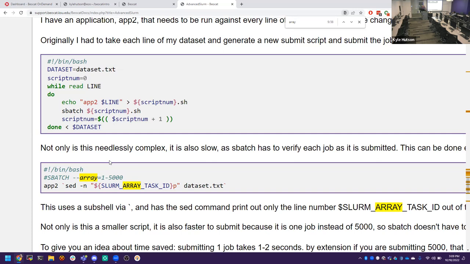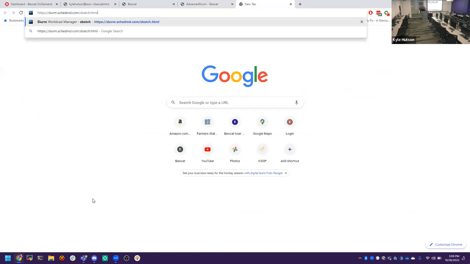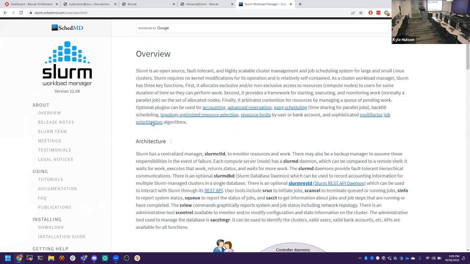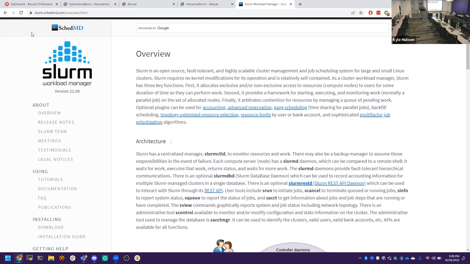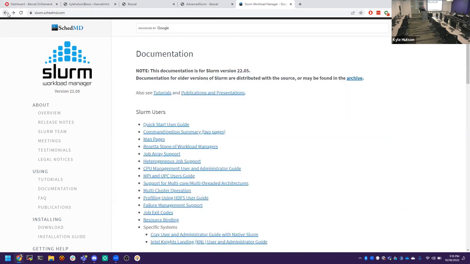Why do we call slurm slurm? I didn't name it. There's a name for it. I forgot what it is, I don't even think about it. Slurm, schedmd.com. It's the name of the software. But there's actually a name. Overview. No, that's not something we came up with. That is the name of the software that manages it for us. And this is the most common one out there. I found it because I looked it up for something, and I was like, oh, that actually does stand for something: resource manager. Anyway.